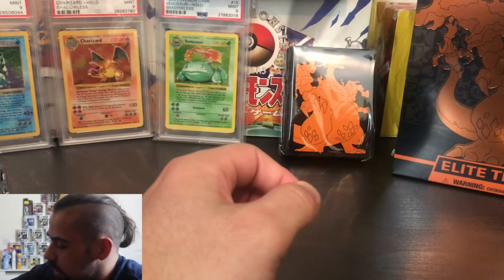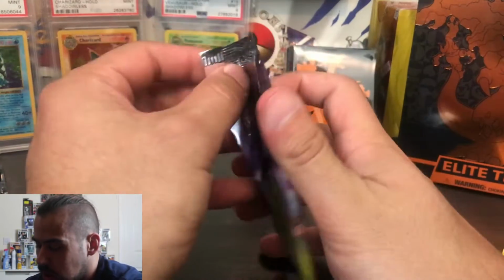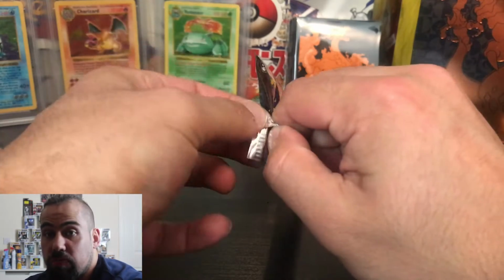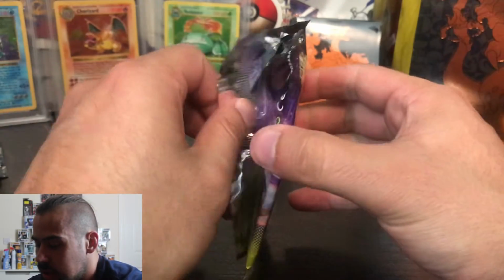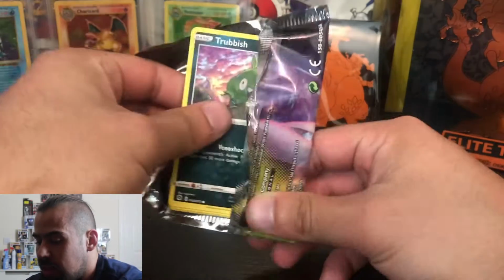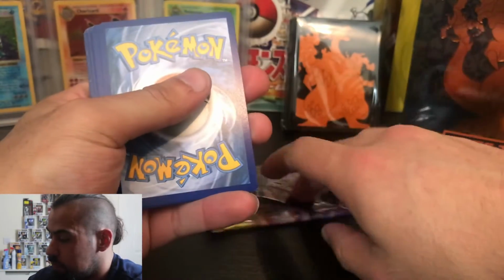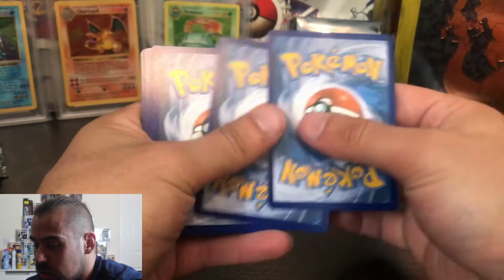Now, opening Hidden Fates has kind of spoiled me because every card in that set is pretty cool, whereas with Champions Path, it's two Charizards. The Dubwool box that I opened recently legit pissed me off. It was such a waste of money.